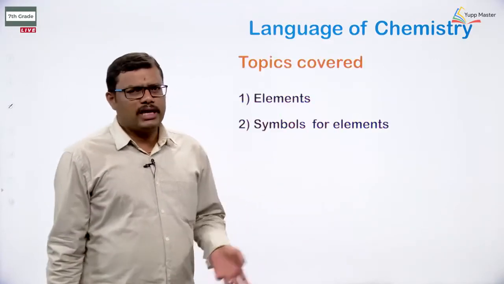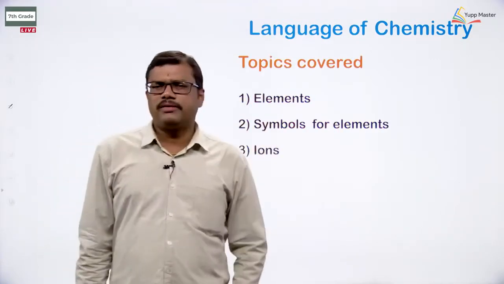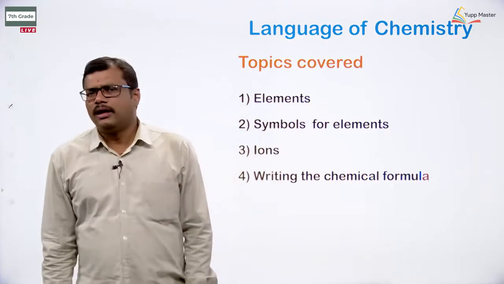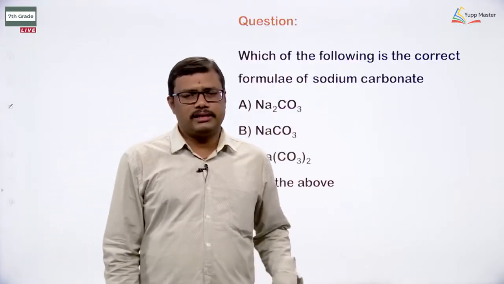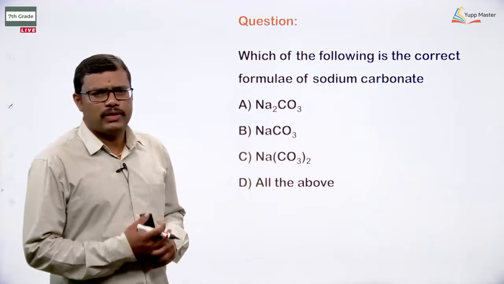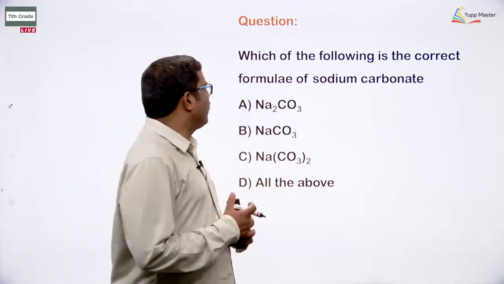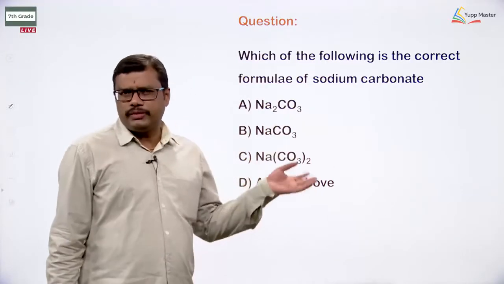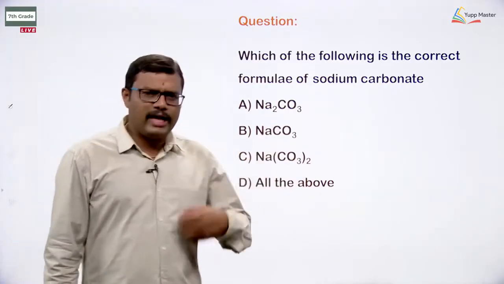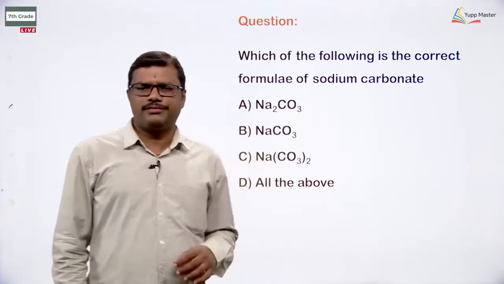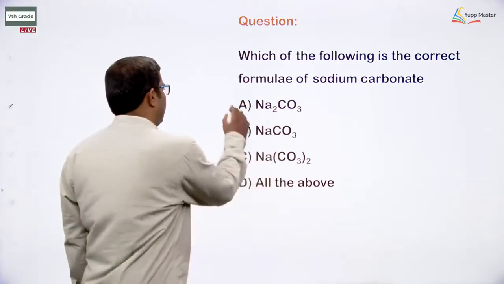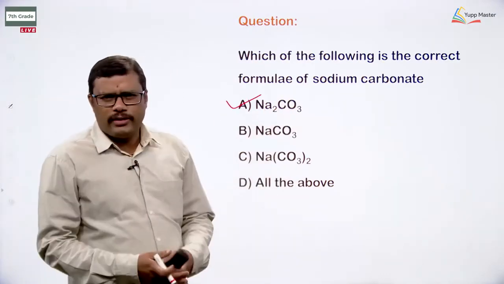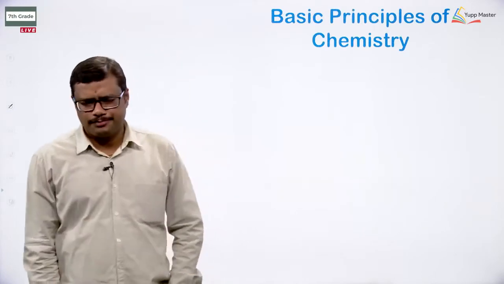Okay, so in the case of the language of chemistry, the symbols that we are going to use, how atoms are treated, how we are going to calculate the masses, writing the formulas, all these things we are going to discuss under the topic. And here we can expect simple questions like: What is the formula of sodium carbonate? Sodium carbonate, Na2CO3, is the formula. How are we going to derive it? We are going to discuss it. Okay, we are going to discuss all these concepts in the foundation program.